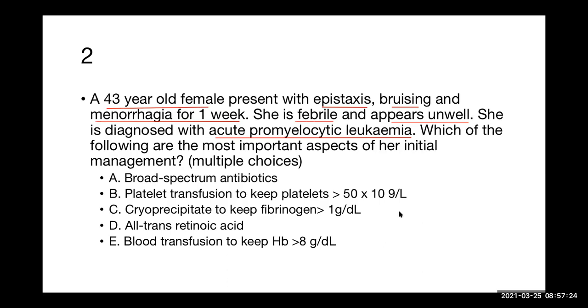Good. So I like to hear one more answer. Very good. Excellent. Anybody else? Sir, this is a case of M3, so specific treatment for M3 is ATRA. And for symptomatic treatment, we can give antibiotic. We can also give platelet and cryoprecipitate, because the patient is febrile and also bleeding.